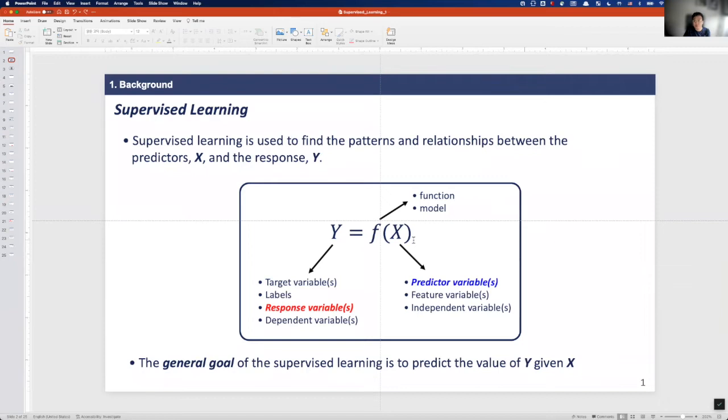Through this module, I will stick with calling y the response variable and calling x the predictor variable. f here indicates the function which maps our predictors to response variable. Usually the predictor variables are represented by x and the response variable represented by y.